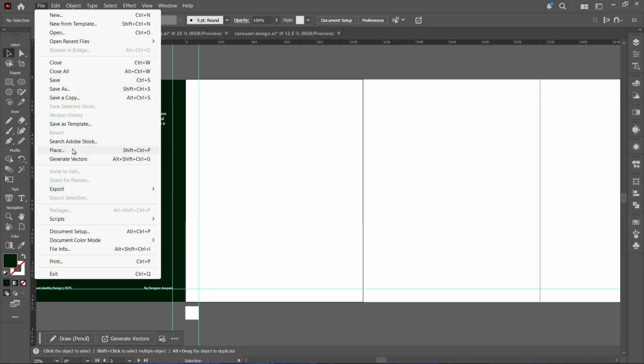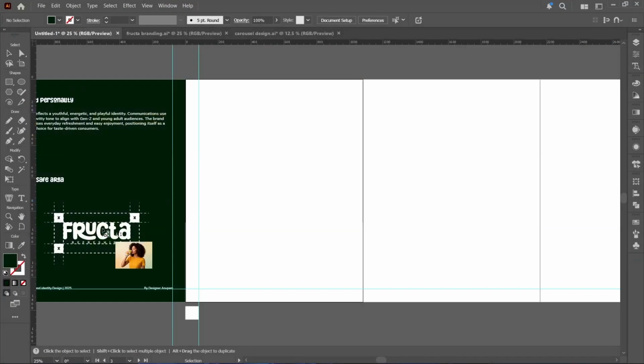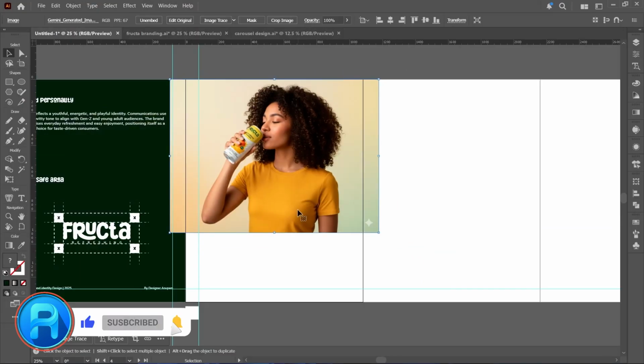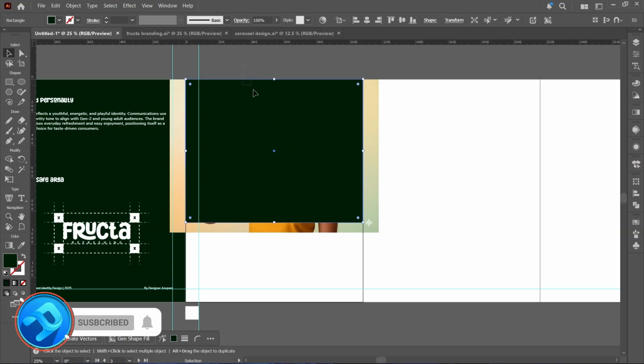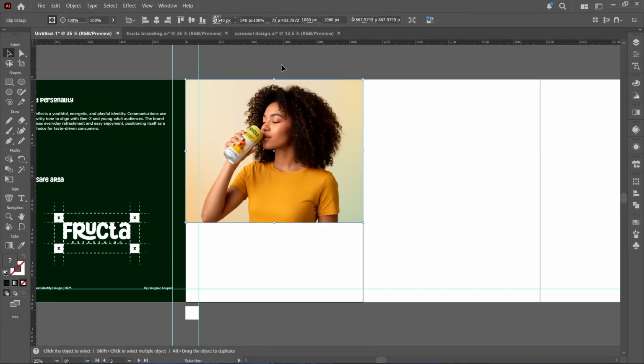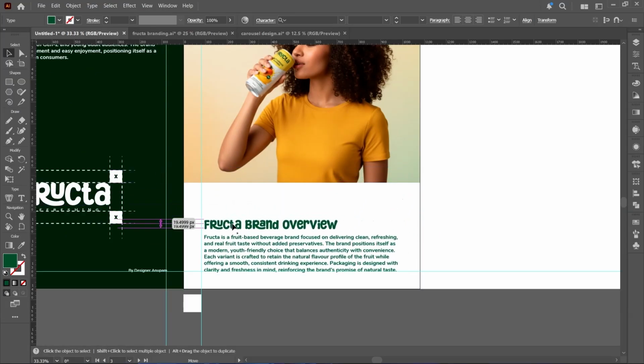Now place the image. Now press Ctrl+F to paste the rectangle. Select both and make a clipping mask. Now place the brand overview and align with the guide.